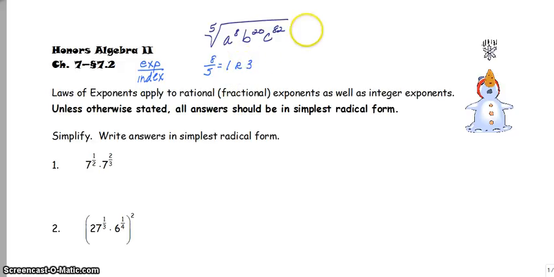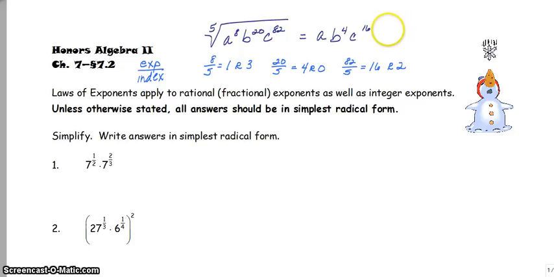Now that says that an a to the first power gets to come out of the radical, and an a cubed remains underneath the radical. Looking at b, we would take 20 and divide it by 5, and that's 4, remainder 0. So that would indicate that a b to the fourth power gets to come out of the radical, and no b's have to remain underneath the radical. And then for c, we would take 82 and divide it by 5, and that would be 16, remainder 2. So that would say that a c to the 16th gets to come out, and a c squared has to stay underneath the radical.